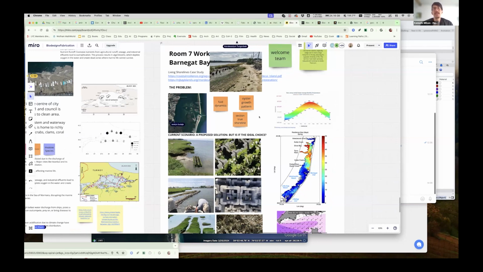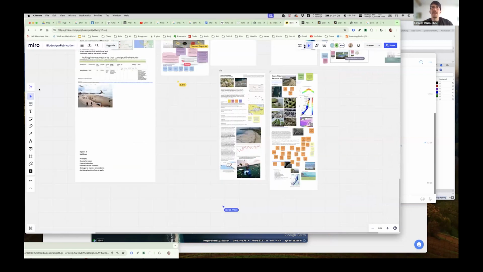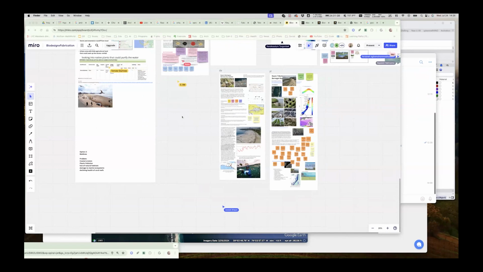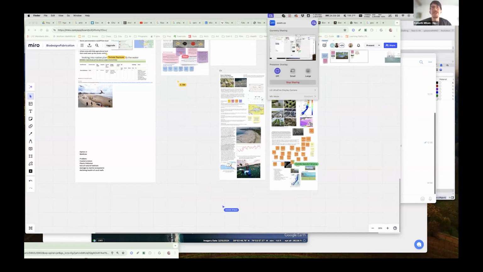Is there any other team? We don't have to go through every team if not everybody wants to present, but if anybody has anything else to show us, this is the moment. Hi, I wanted to present for our team, team 5. Sure, do you want to share your screen? Oh yeah, I can do that. Or we can go to the Miro board, I have to leave. Yeah, if you could just go to the Miro board. It's not too much information, just so we get an idea for tomorrow. Okay.